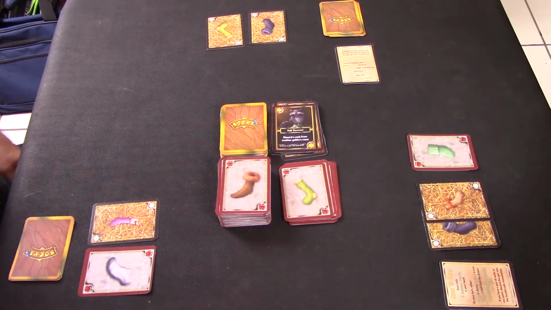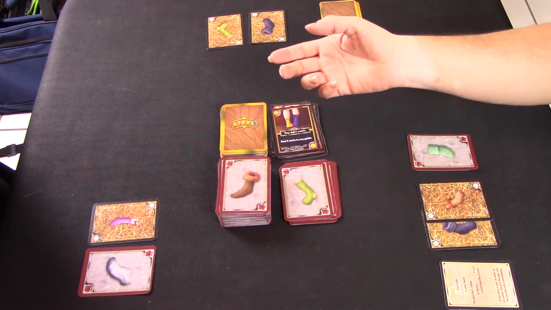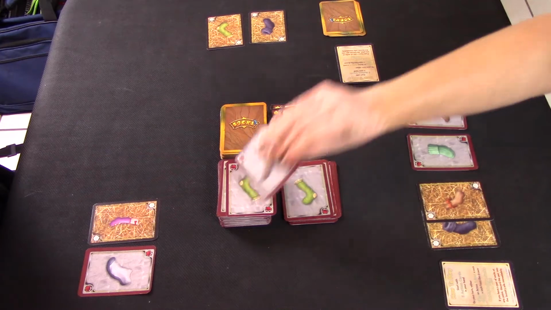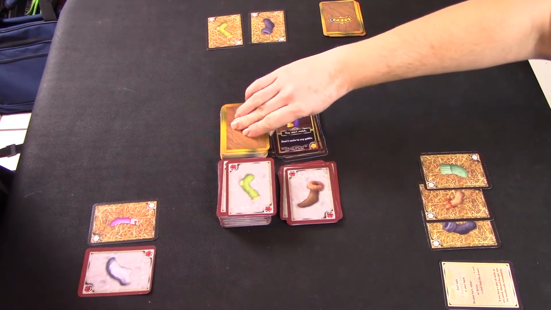We'll play, after you finish, 1 more round, and then we'll get to the review. See how close we can get. I'm going to play They Didn't Match. Deal 2 socks to any goblin. I'm going to target myself. Okay, draw 2 socks to yourself. Oh, they're matching socks again. All right. That's fine. But you still get to nest a sock in your room and draw your action card.